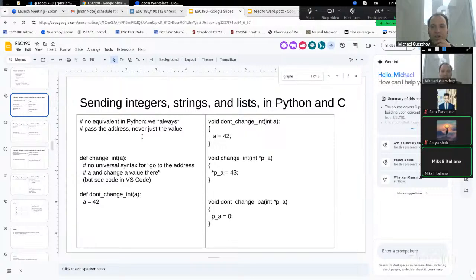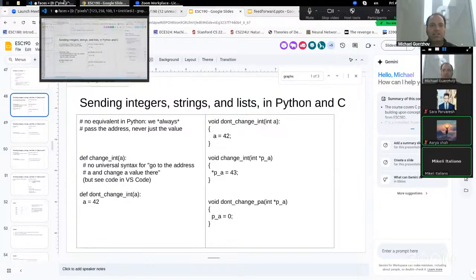So in the Python memory model, there is no passing the value. It's always the case that what you pass is the address.